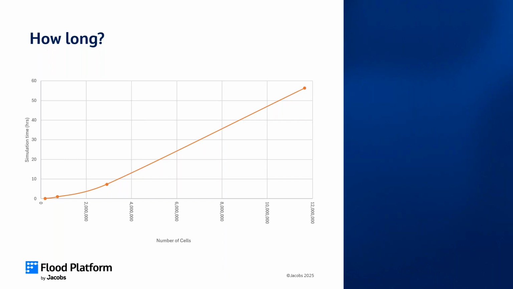And for the really big models, those 12 million cell models, it's taking over 50 hours to run some of these simulations. That's using a venerable old NVIDIA 1080 graphics card. These are great cards when they're released, but things have moved on. So if we do the same benchmarking with a 590, this is one of the best consumer cards you can get your hands on now. You can see those speeds really topple.